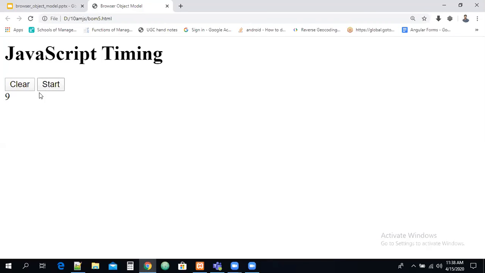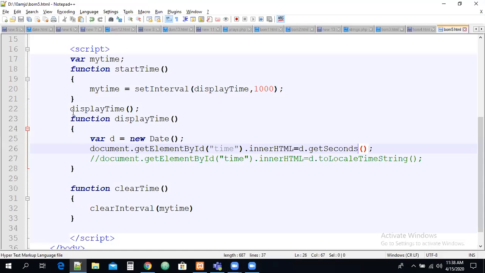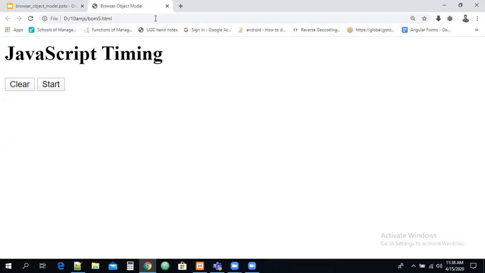Check it carefully. I call the function actually here. If you comment this function, nothing is there on the screen. Time is also not running on the screen, guys. Check it carefully. Nothing is running. Start button. Time is running. Time has to run the current seconds. If you want to go with 1, 2, 3, 4, we have to write some other logic. But I want to display only seconds. Now, if you clear, it will stop the seconds, guys. Right. So this is how.